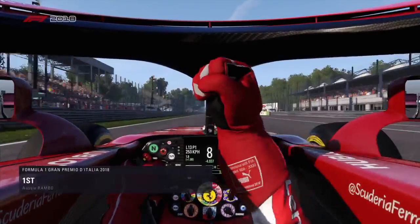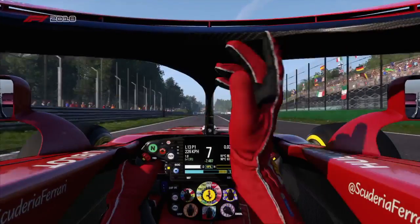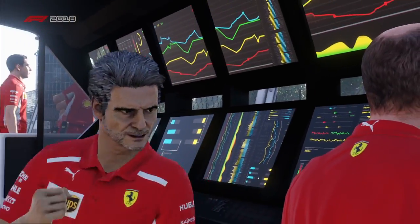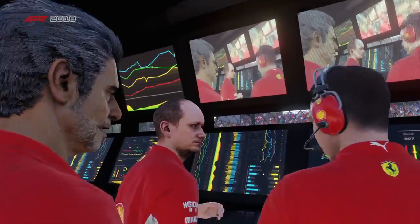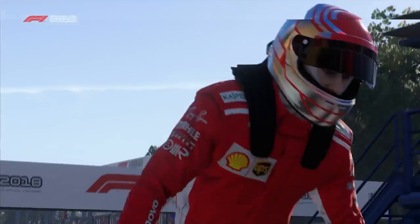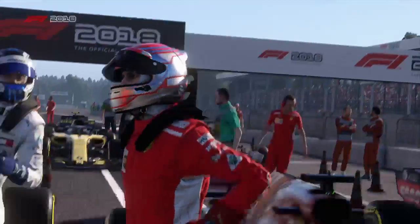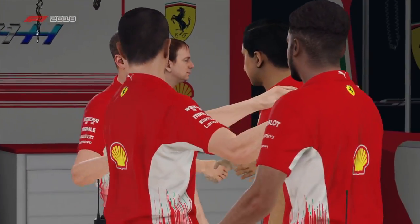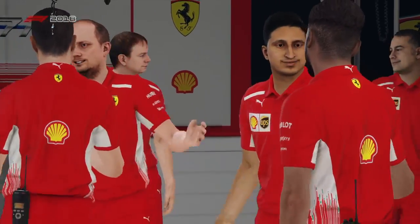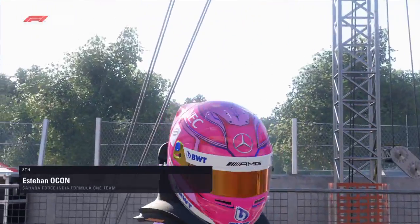That's P1. Race win. Well done. Ferrari wins in Italy. A great win then for the Maranello team today. So, Ant, how exactly did they set themselves apart from the pack today? Without a doubt, the safety car changed everything today. The key to their success was keeping calm and reacting to the situation quickly. We've seen teams in the past too hesitant, but here they were decisive, and that's allowed them to take the advantage.